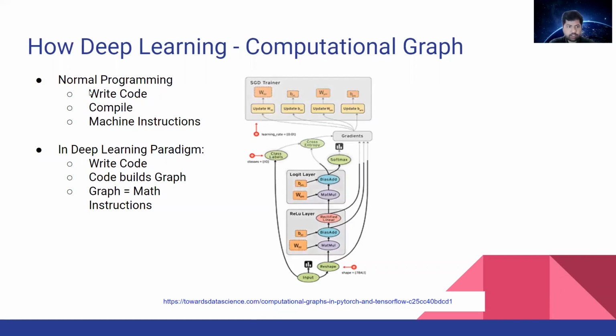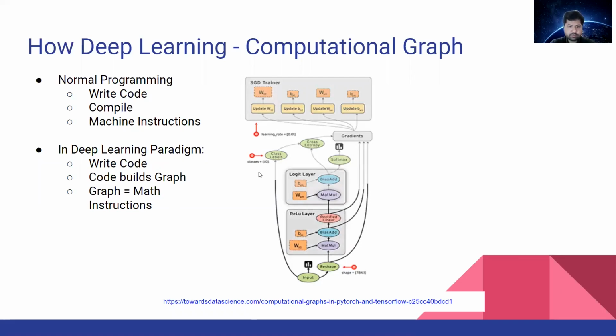In classical application development, you just write code in a common programming language. That code is compiled into machine instructions, and then the machine runs that code. You give it a kind of recipe, and the machine follows that recipe.